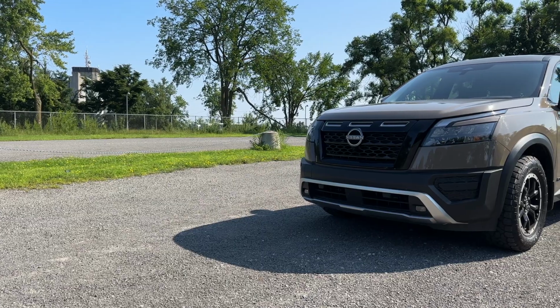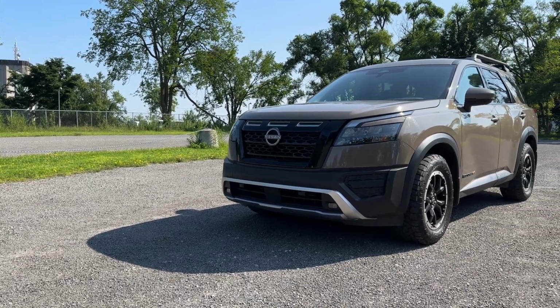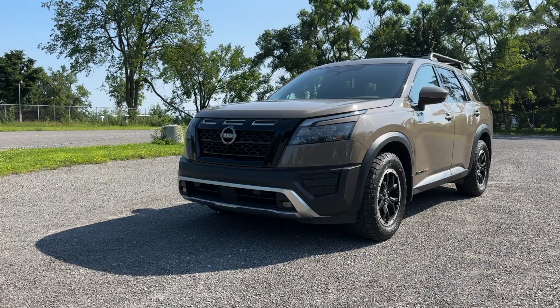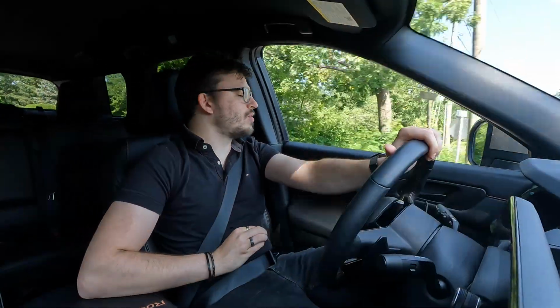So what I love about the car is that it drives very well, handles all the bumps very well. It can take any piece of weather that you throw at this thing. I am confident it can get through it. It's got a mode for anything you could want. It's got a tow mode, snow mode, mud mode, sand mode, sport mode, eco mode, auto mode. It's crazy how much they've put into the drive system, and they've done a great job.